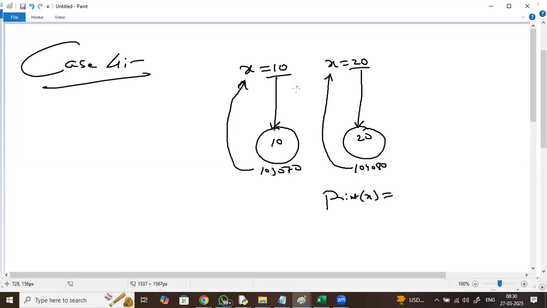What is your answer? 20. Yes, exactly right. X value is 10, then X value is 20, so X takes the latest value.